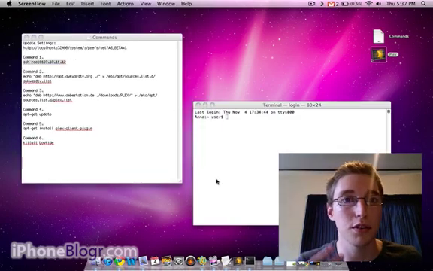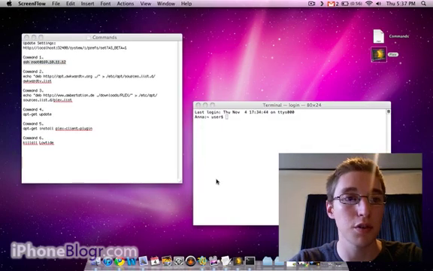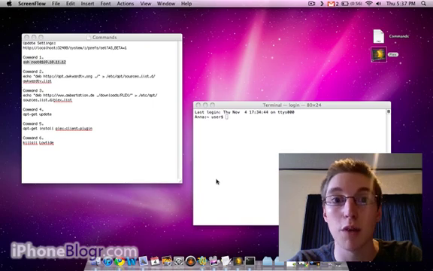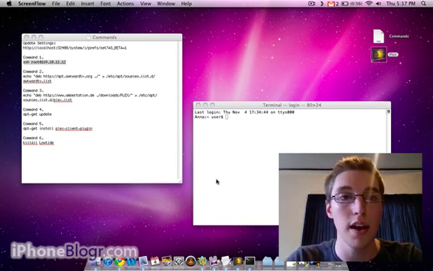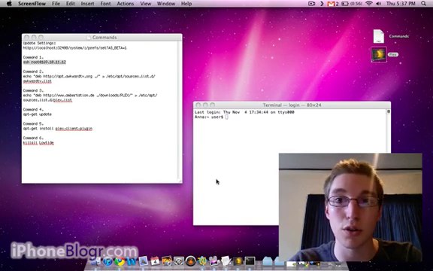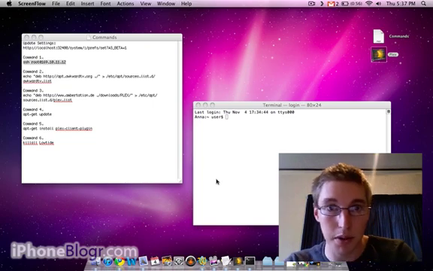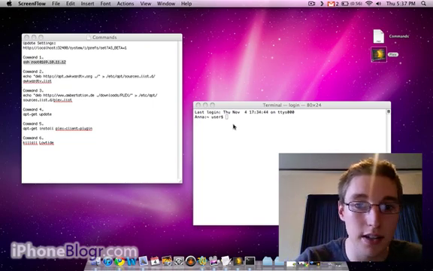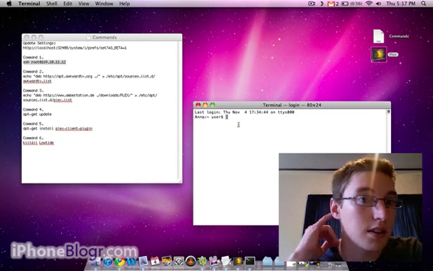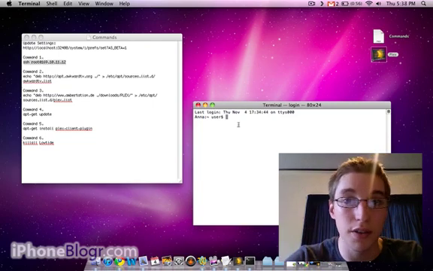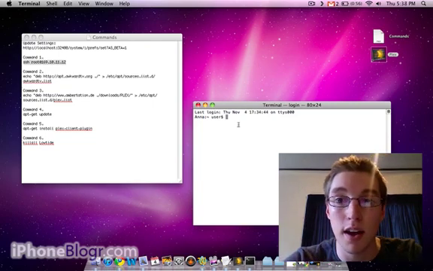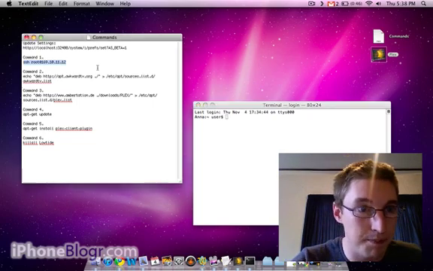To do this, we're making two assumptions. First of all, that your Apple TV's been jailbroken using the Pwnage tool. If it hasn't been and you need a quick tutorial on how to do this, just click here for a video that I made yesterday. Second condition is that your Apple TV is on the same network as the computer that you're connecting from.